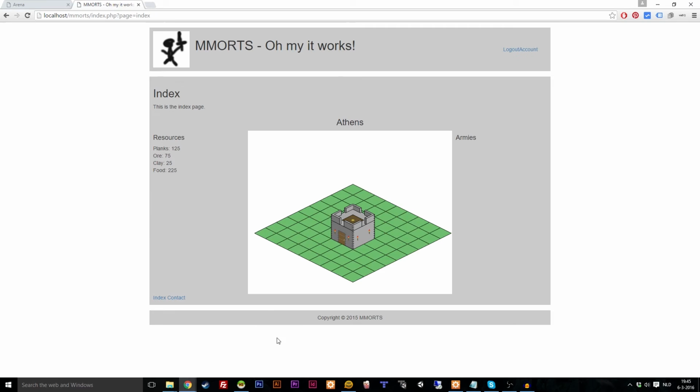Oh yes, very nice. So instead of having this string right here with the word planks or ore or clay or food, you can actually have images, like an image of planks or ore or clay or food, just to make it more clear to the user what this actually means.